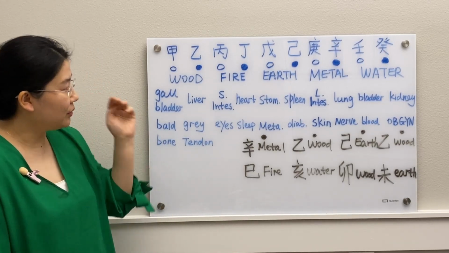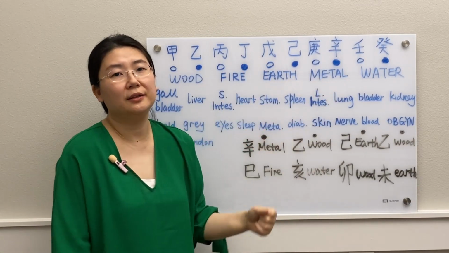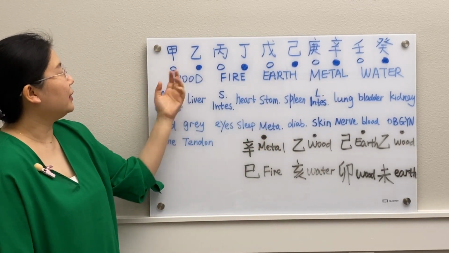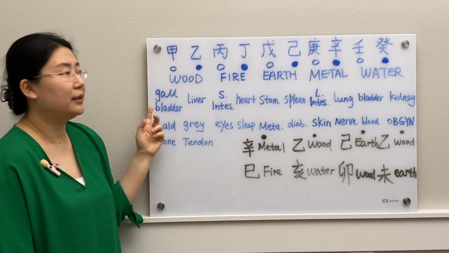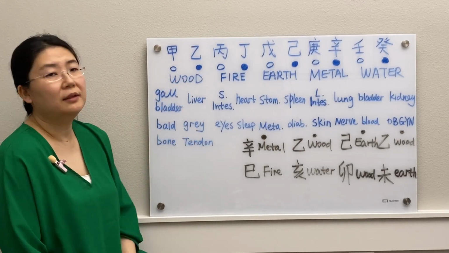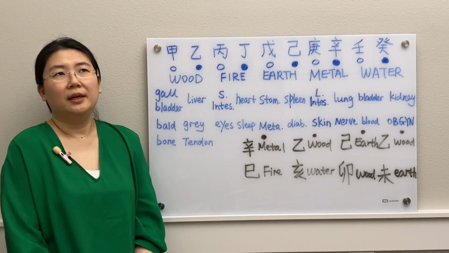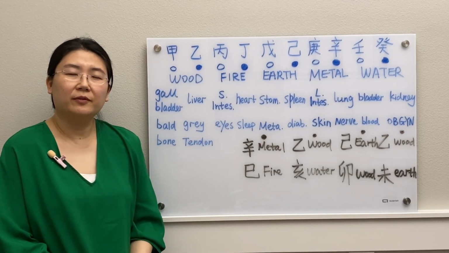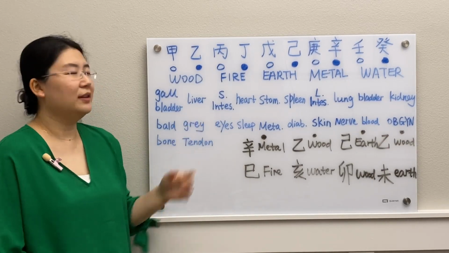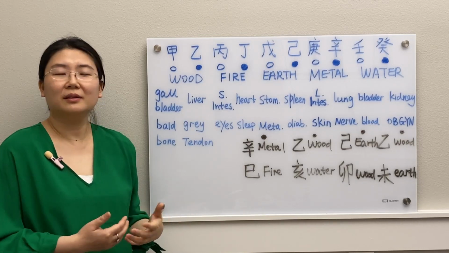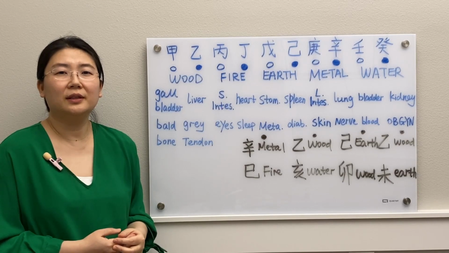So let's go through the detailed representation and indication from each of those 10 letters. The first pair is the yin and yang wood. So this yang wood represents gallbladder and the yin wood represents liver. And the reason I'm talking about them in pairs is related to this unique concept from traditional Chinese medicine. So in Western medicine, let's say if we have a liver disease, the doctor is going to treat our liver directly. But traditional Chinese medicine is different.